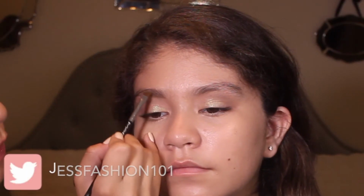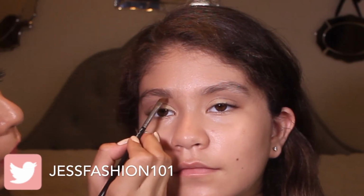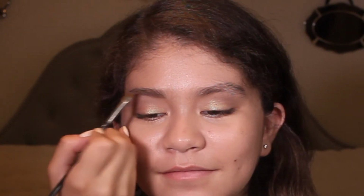I'm a brow expert because I have very thick brows, so I do very little to my brows when I do my makeup, just because I don't want to emphasize them even more. But I like to think you have on fleek brows. Thanks. But I like to think that I know what I'm doing. So there's a little sparseness right here, just fill that in. It's my weird eyebrow scar. Everybody has a weird eyebrow scar.